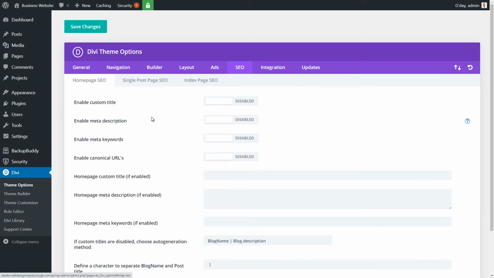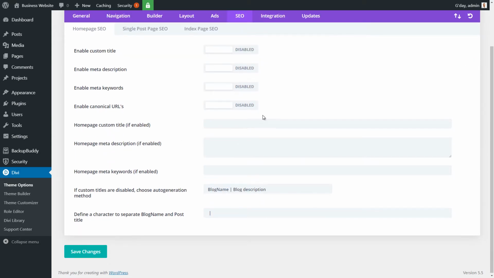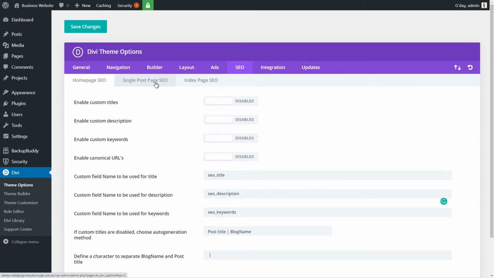There is some basic SEO here, so you can enable a custom SEO title. So some basic SEO settings here that you want to turn on. Maybe something to explore in another video, but you get the idea. You can actually have homepage sections there, or you can turn these on. Here, I tend to use a plugin just because it allows you to auto-generate things if you want to. But yeah, you've got basic SEO settings, similar across the board. So custom field used for title, used for description, that sort of thing.